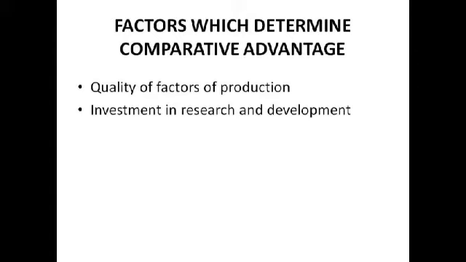Quality of factors of production, which sort of interlinks with the investment one. Obviously, if you invest more, chances are you can have a higher quality of labour, so if you've been investing in education and training, and then capital if you've invested in research and development of new machinery. If you've got a higher quality of factors of production, your productivity is going to be higher. Higher productivity means that you can produce more in the same period of time, which means that your average costs are going to be lower.